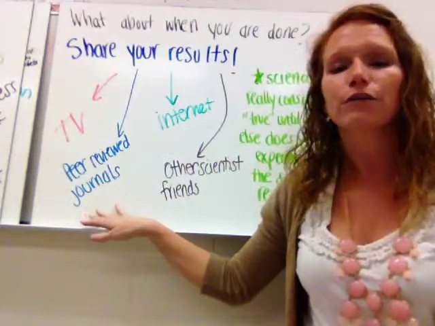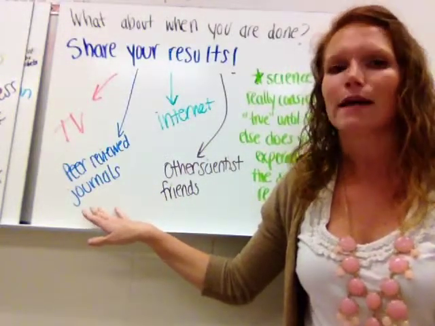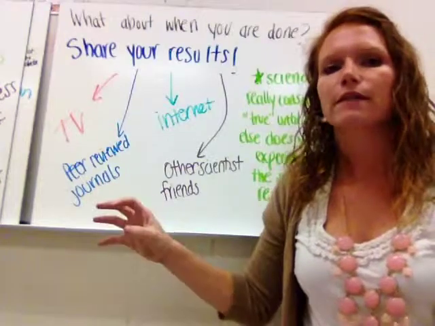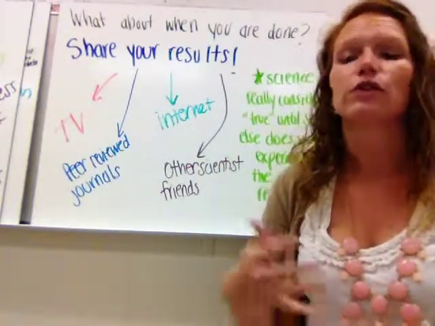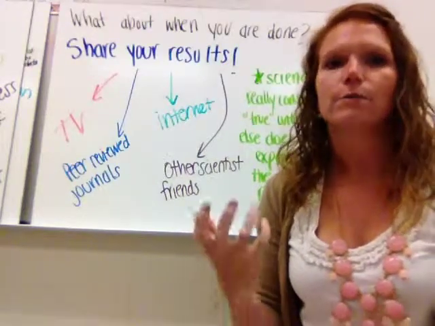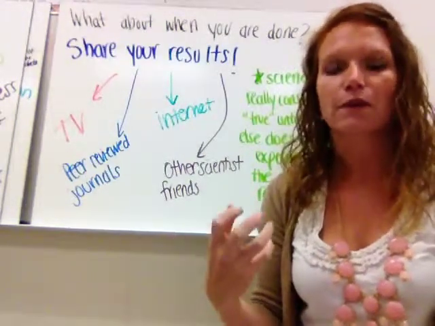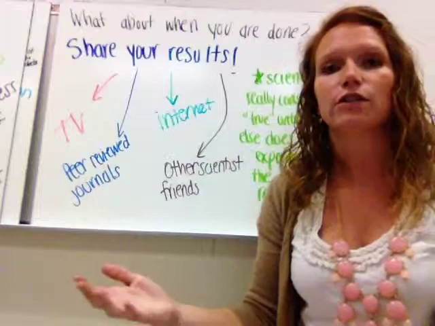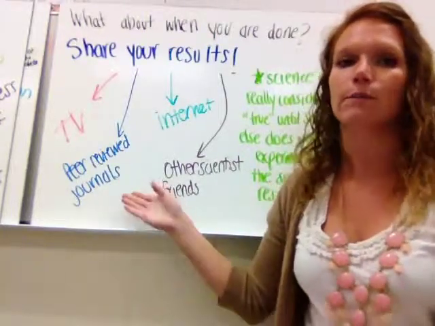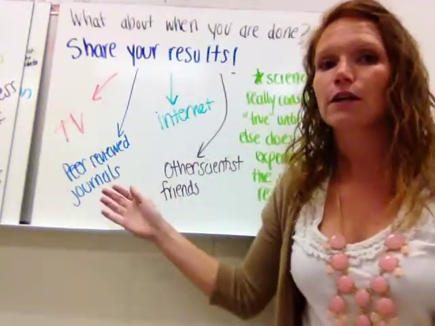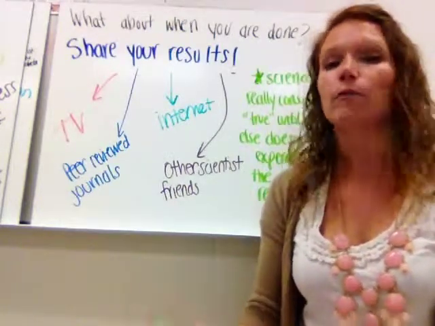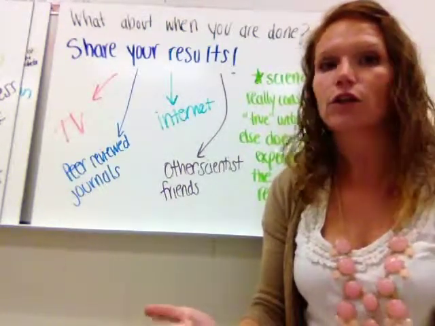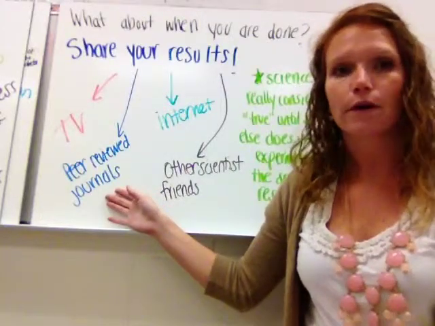They can share it in a peer-reviewed journal. This is like a special magazine for scientists based on a specific topic. A really famous one is the New England Journal of Medicine. So these are doctors, people who do some sort of research within medicine. They publish there, and it's a really big deal to be published in a peer-reviewed journal because that means your peers, so people who do just what you've done, have looked at your work and said, yep, we believe it. That's good, and they want to spread the word.